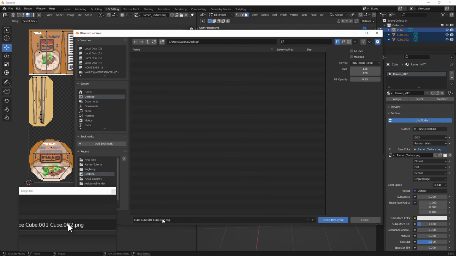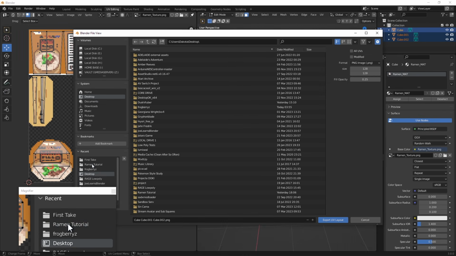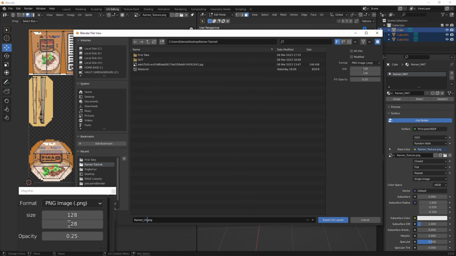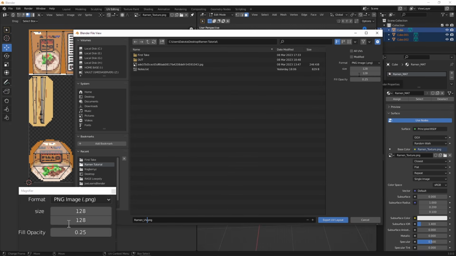So I'm going to just drop mine into our project folder. Let's see if we can actually find it. There it is. It's actually in my recents now. And what I'm going to do is I'm going to call it ramen underscore UV. And I'm going to keep the format as PNG and keep the resolution. You can up the resolution if you need it, but that's how I'm going to do it.